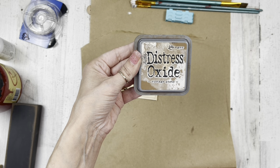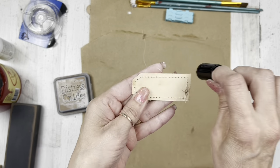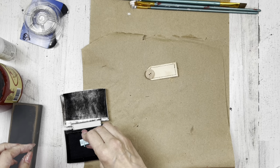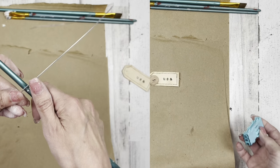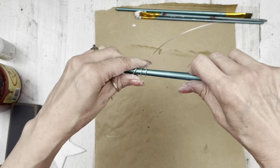I'm going to use my Distress Oxide ink in Vintage Photo and my little ink dauber here and just distress the front and back up. I like to use VersaFine ink because it just makes a nice crisp image. So I'm going to go ahead and stamp the USA on my tag. And then I'm going to take that 18 gauge wire. I think it's about 24 inches.